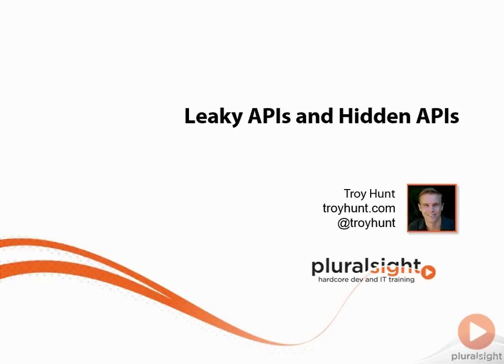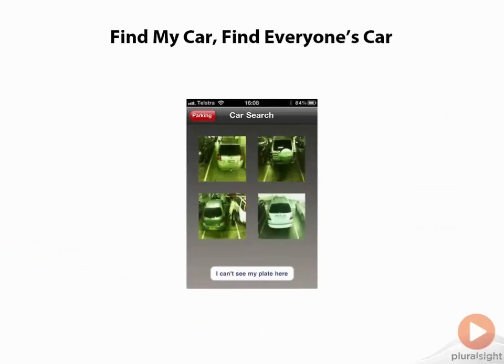But before I do that, I'd like to take you through a story that perfectly illustrates the risks we're going to be talking about in this module. Back in 2011, I wrote a blog post about a risk in a mobile app which had the potential to impact the privacy of shoppers at our local Westfield shopping centre here in Sydney, Australia. This blog post got a lot of media attention, and everyone was frankly a little bit outraged that an organisation would put out an app that took such a casual approach to people's privacy. Let me walk you through what the app did.